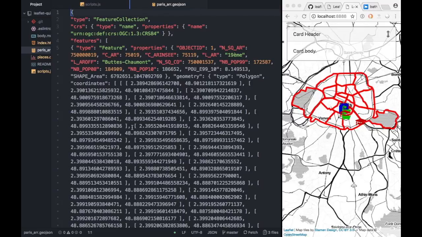Basically, you can do that with QGIS or ArcGIS. We'll do that in a second. Or I'll show you how that can be done in a second. You could make it historical.